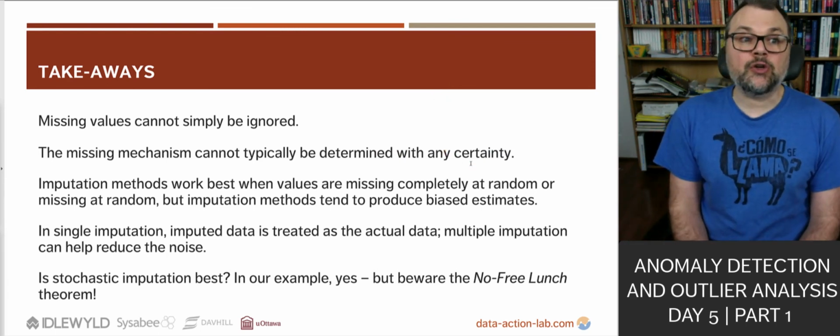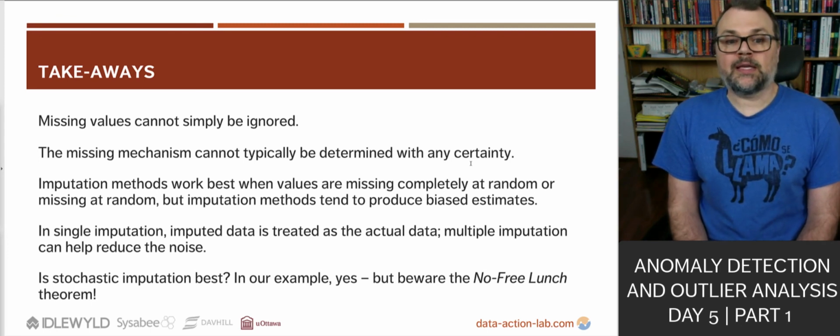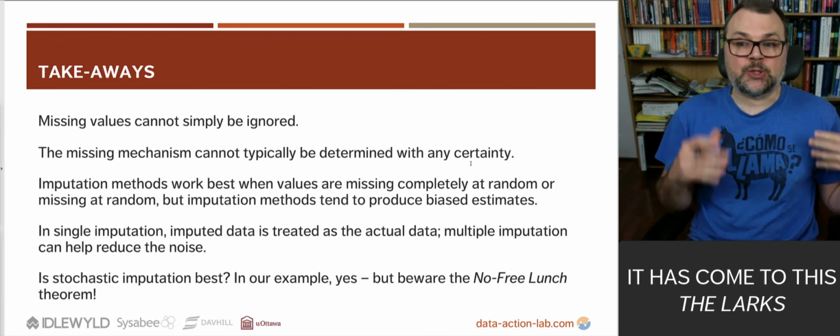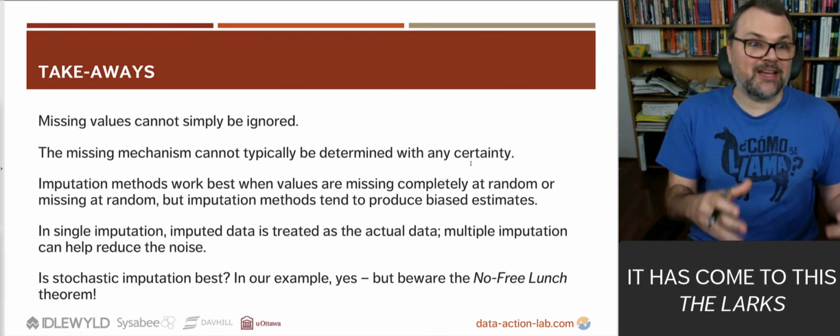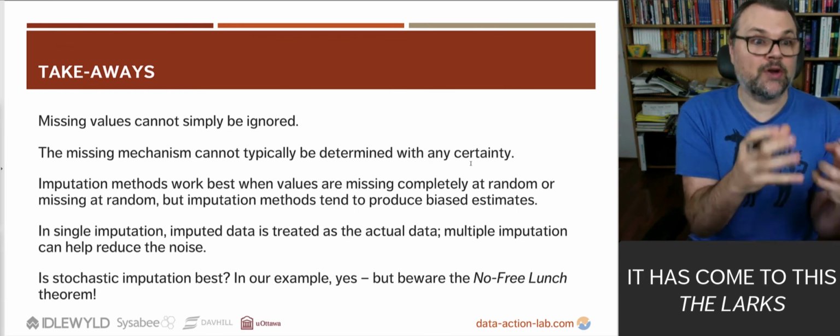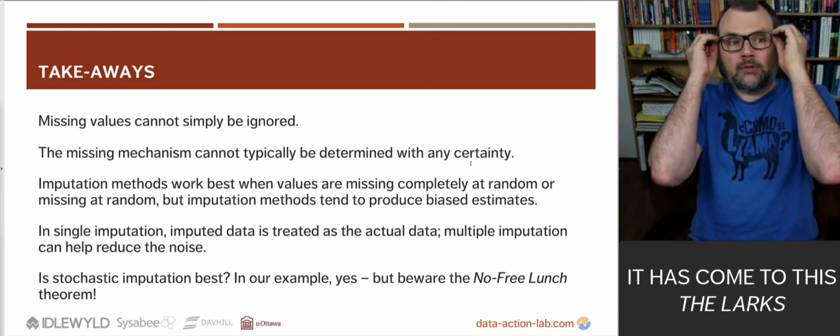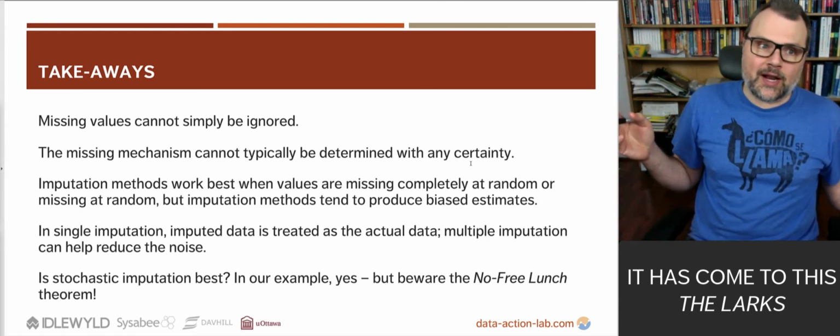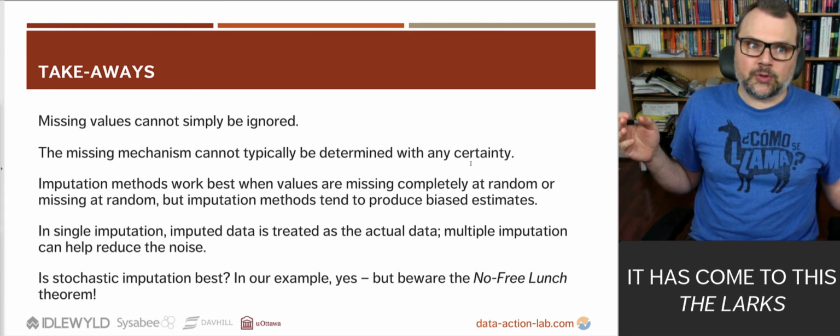If you do single imputation, which is to say you try to find the best guess once, then the imputed data is treated as though it was the actual data set. It becomes the true measurement, the one that you use. But you're not sure if you got the right answer or not, so that's not a good approach per se.